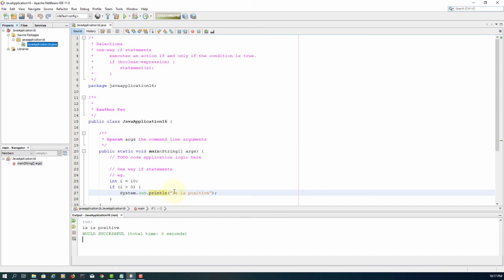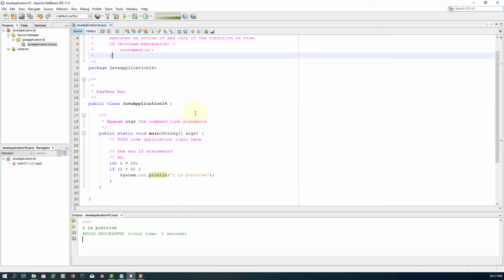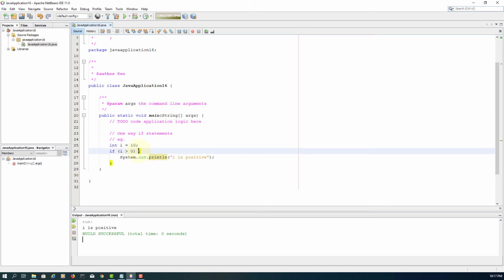Okay, it says, sorry, there's a typo. I is positive. So we know that the Boolean expression, I, which is 10, greater than 0, that is correct. We use curly brackets. Then we want to run line number 27.